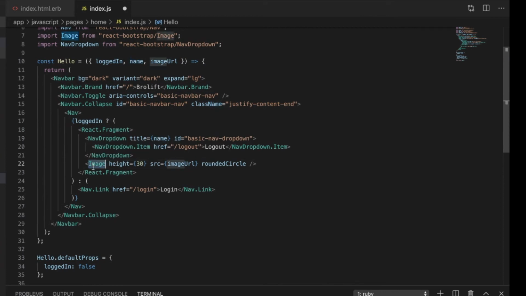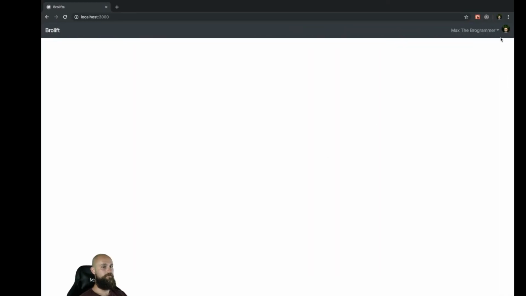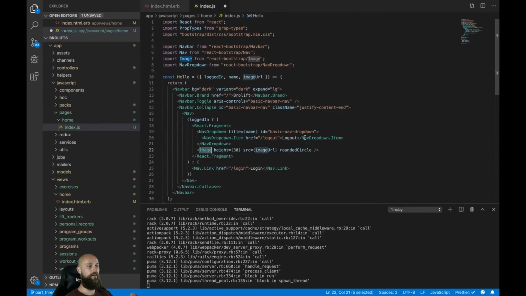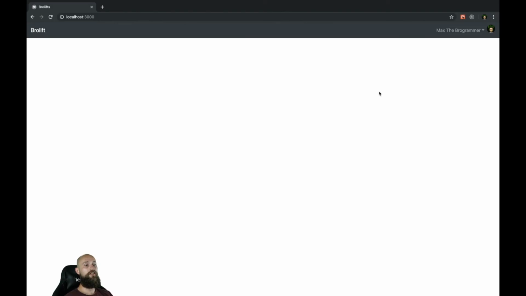And then I've pulled in an image. So you might go, I thought it was IMG. No, Bootstrap has a cool library to render images. So in here I've put height 30. It's actually way bigger. I've made it so it fits here just by using a height prop. Gave it the URL that Google gave me. I stored it in the database, passed it to my front end. And then I've told it I wanted a rounded circle because that's how Google stores our images. And that's it. Let's talk about the next episode.